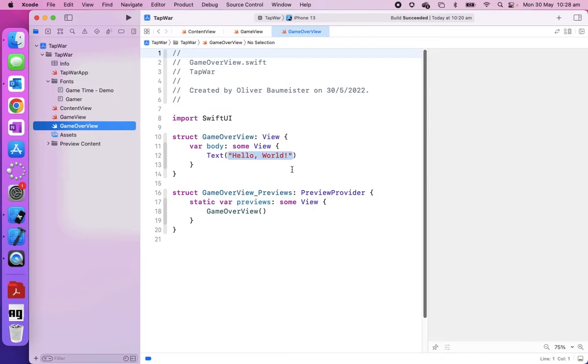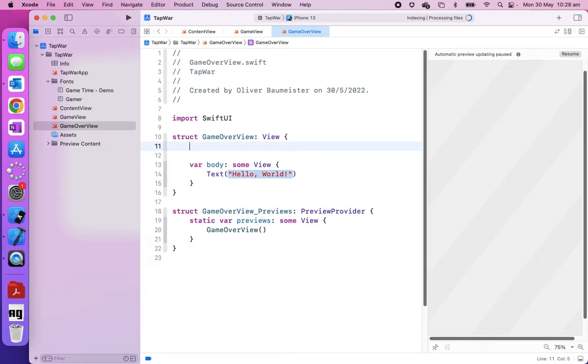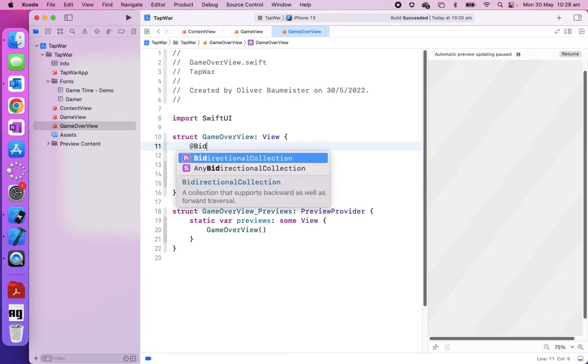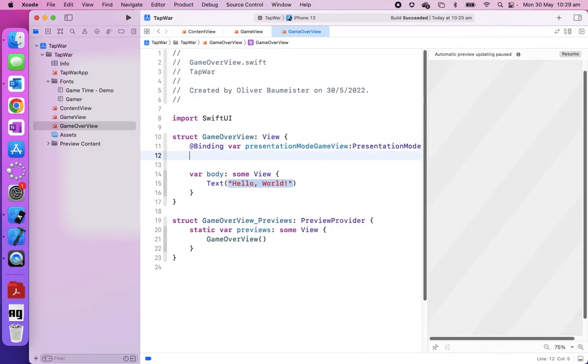And because we've got a global variable, we actually don't need much in this view. The only thing we're going to need is a binding from our game view, presentation mode, from game view, of type presentation mode, and we're going to need our environment, our presentation mode here too.